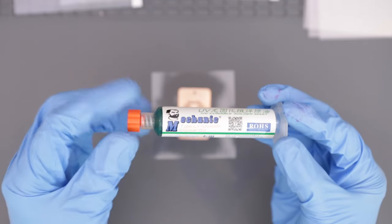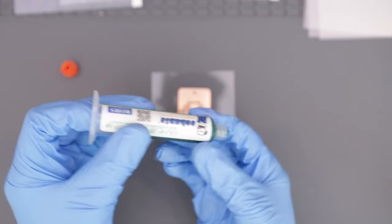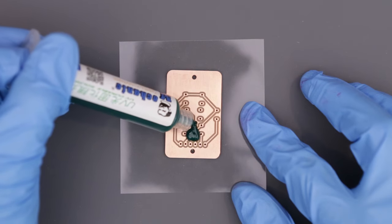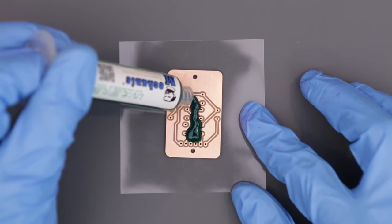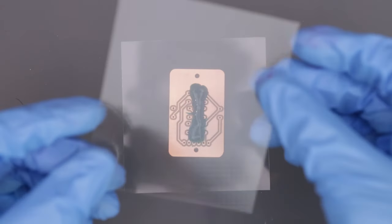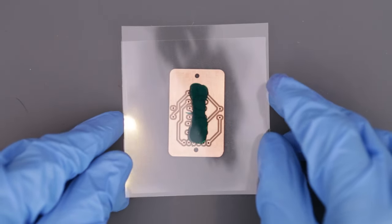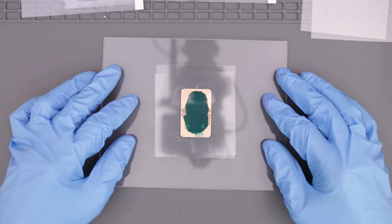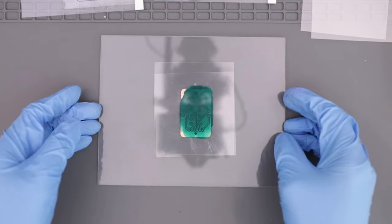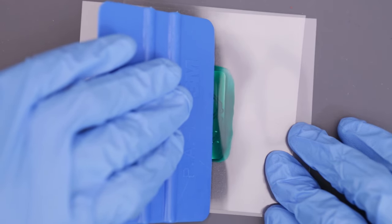I'm using this UV curable solder mask from Mechanic, which comes in this syringe-like tube. It's easy to dispense onto the PCB, but how much to use will depend on the size of your PCB. Once on the PCB, place a blank piece of film on top of the resin and lightly press down. I found a piece of acrylic works really well for evenly spreading the resin across the PCB. To get the corners, I used a squeegee to spread the resin.